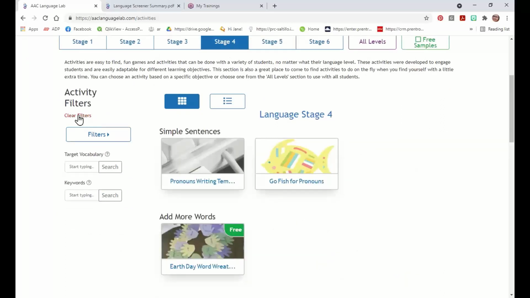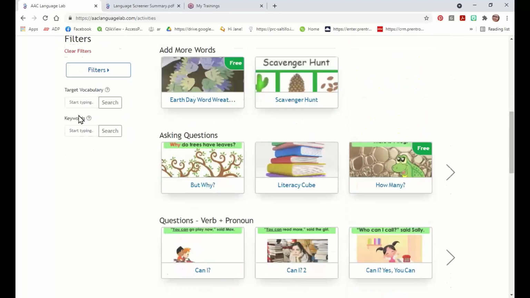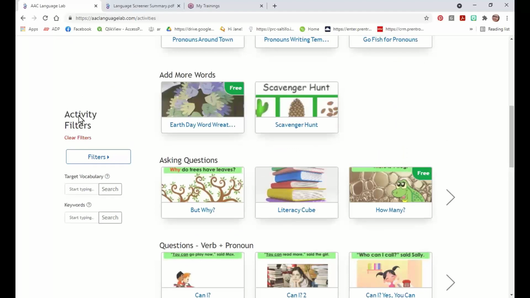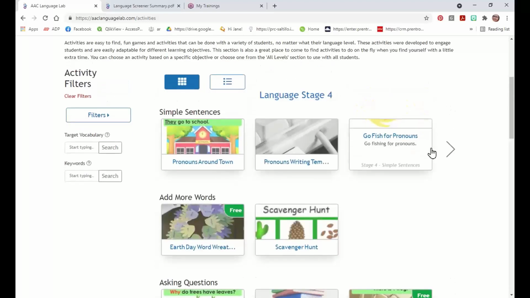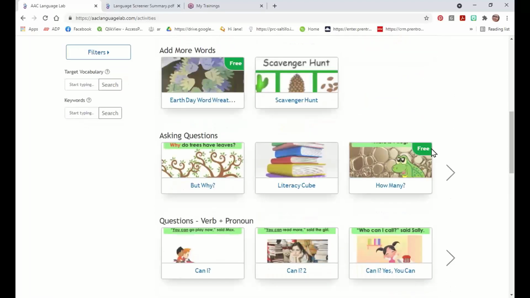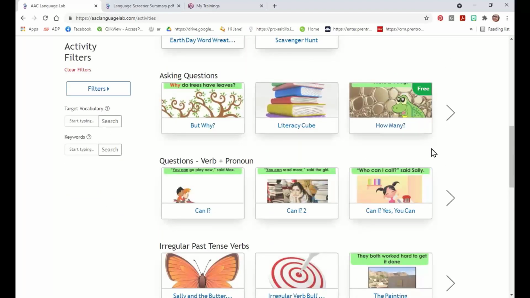If I clear this filter, you're going to see there's a ton more. I'm just narrowing it down and showing the ones that I want to see. We have a lot of really fun activities that you can find. All right, so that is how we use filters.